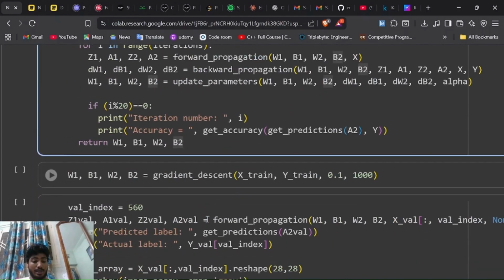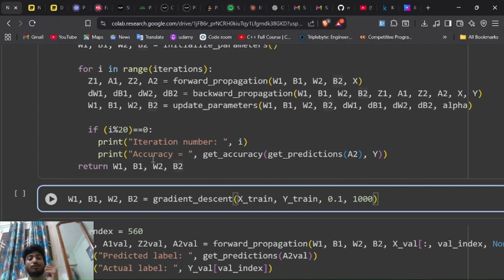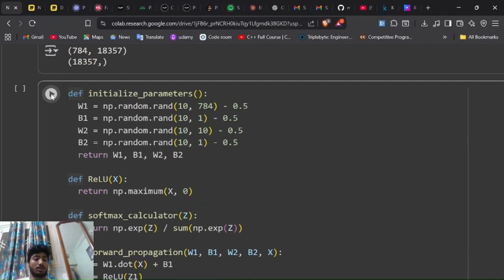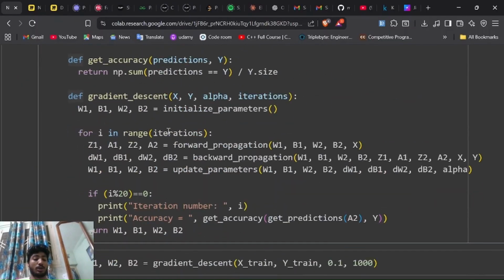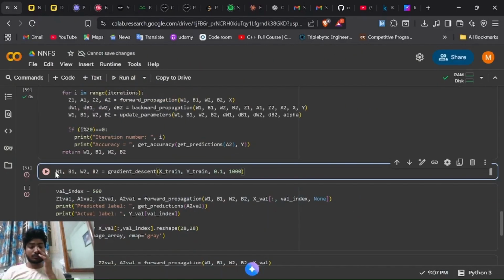So next we are just going to run this, right? This is running the gradient descent, this final function which needs to make our model accurate. So x train, y train, 0.1, which is our learning rate, and 1000 is our epochs. 1000 epochs we want to run, 1000 times this should run, right? We'll just run this thing and hope we don't run into any errors. So let's finally run this.